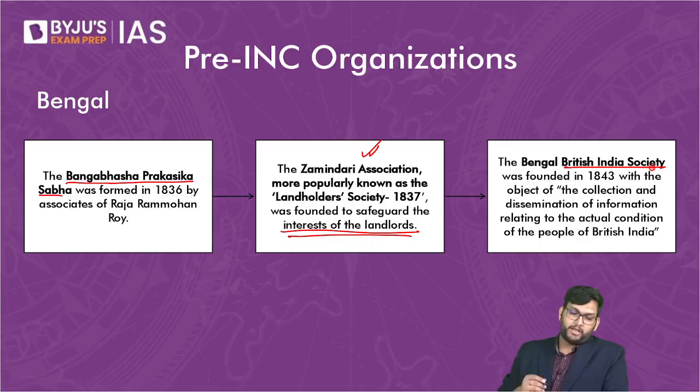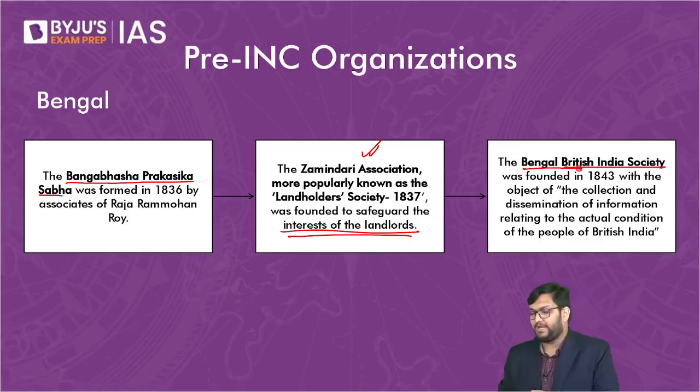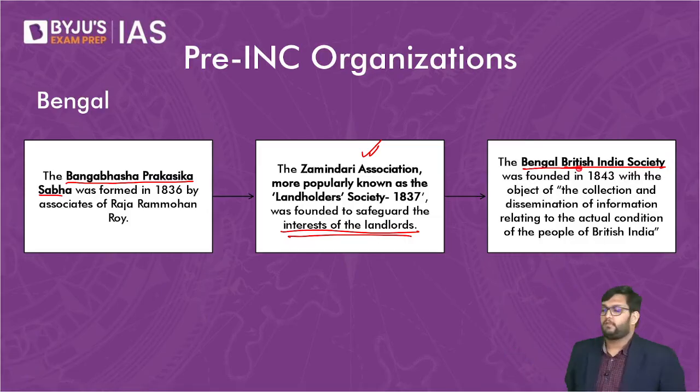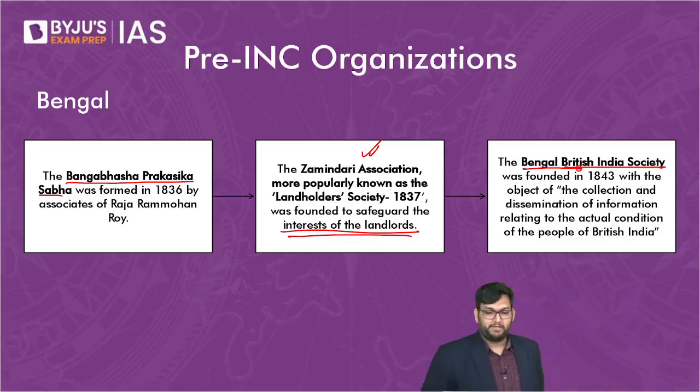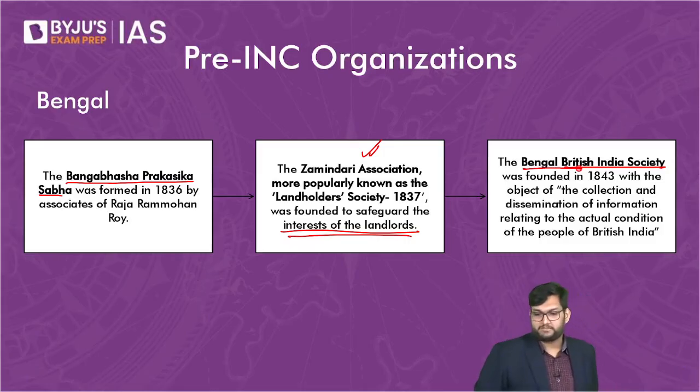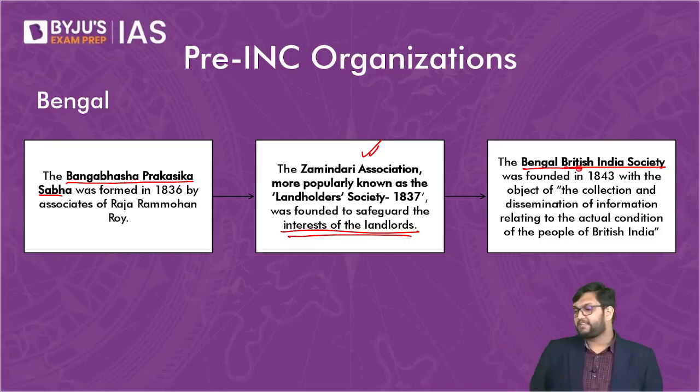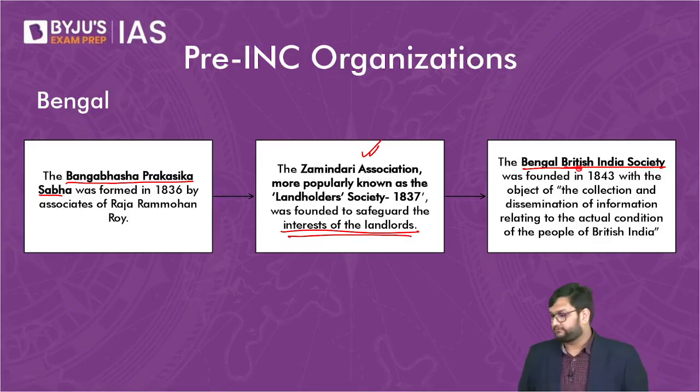Now, if you look at the name Bengal British India Society, what is that odd one out word there, or can we understand the perception of this organization by just looking at the name? What is that one word which gives us that feeling? Yes, the fact that it says British. They associate themselves with the British, therefore their ideas are aligned with that.